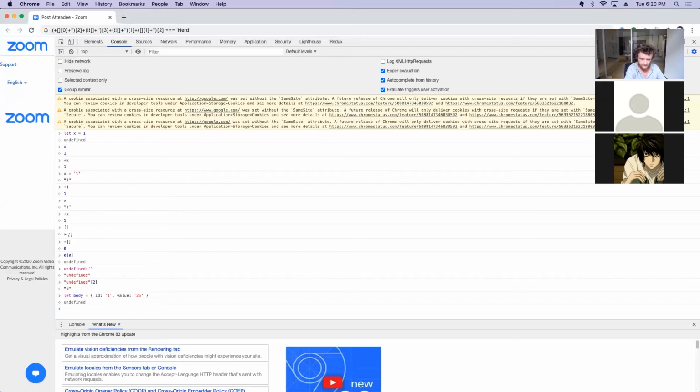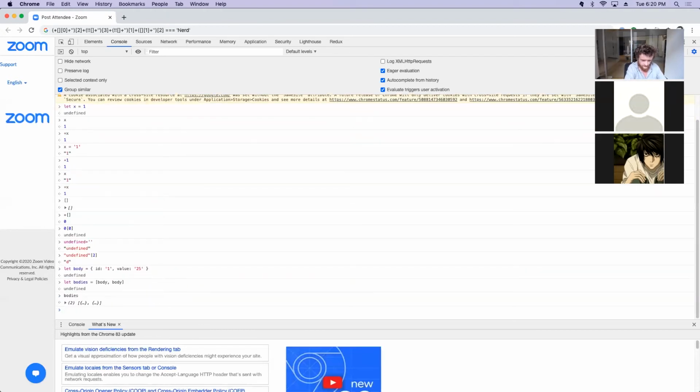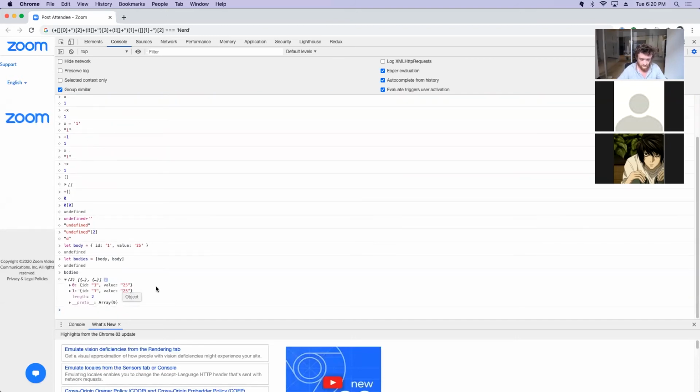So we'll picture that we have 2 bodies. So we can do let bodies be an array where the first one is a body and the second one's a body. So when we've got our bodies, it's there. And we want to do some math on those values. So we want to add up the value of the first one.